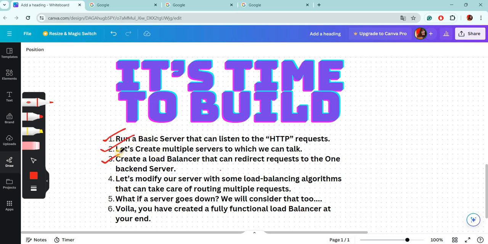In this video we'll cover how we can create a load balancer, and basically we are going to redirect our request from the load balancer to our backend servers. So basically we will create one server and we will create another server that will act as a load balancer. We go ahead and pass this request to the backend server. It will receive the request and then it will pass it on to the client. So without further ado, let's head towards our editor.